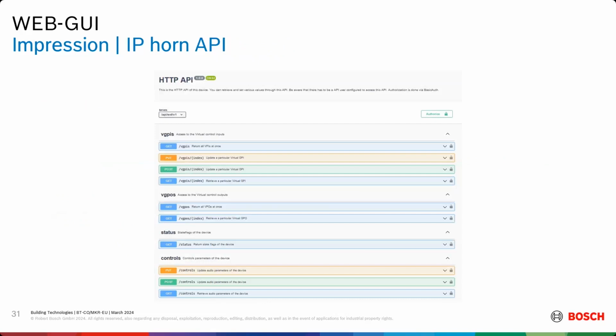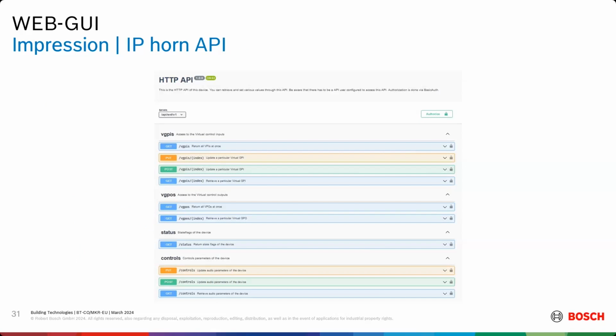There is a complete list of states and servers available via the HTTP API. So if you want to test the API, you just need to type in the IP address of the horn plus /API/index.html to get an overview of the possibilities of the API and also to test and demonstrate the API.